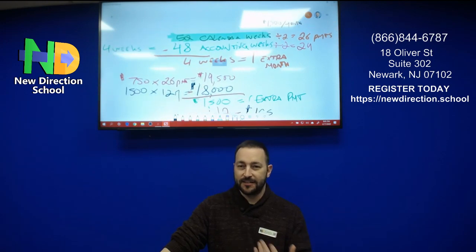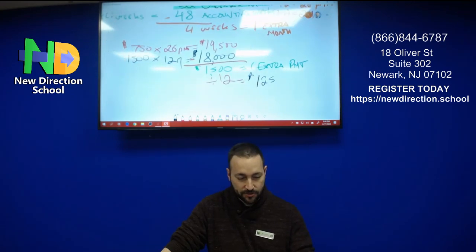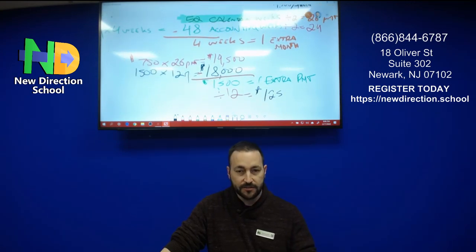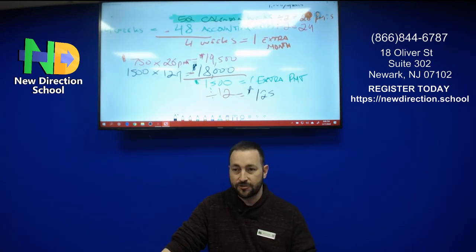There's nothing wrong. That's why I like to spend time here until you guys get it, because it does make a difference. It's like sending the extra payment, and I like to show the difference here, where it's either $750 bi-weekly, or the 1 extra payment, or the monthly $125. But this is just principal and interest, by the way.